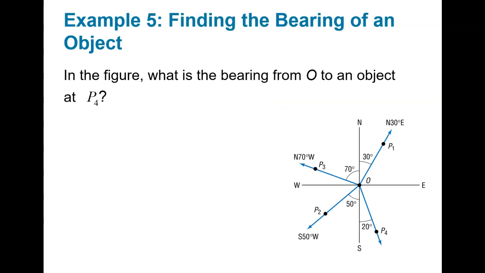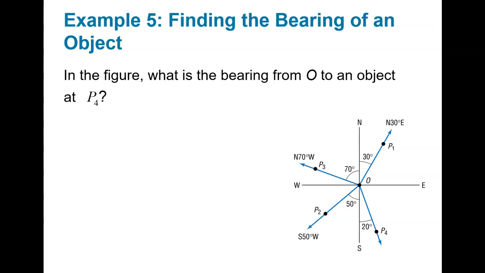All right, another big application for just trigonometry in general is bearings. So bearings are typically measured with degree measures, but we start off from north and south. So we start north and then we say north 30 degrees east, south 20 degrees east, south 50 degrees west, etc. It's north-south first, then we measure our angles off the north-south line.